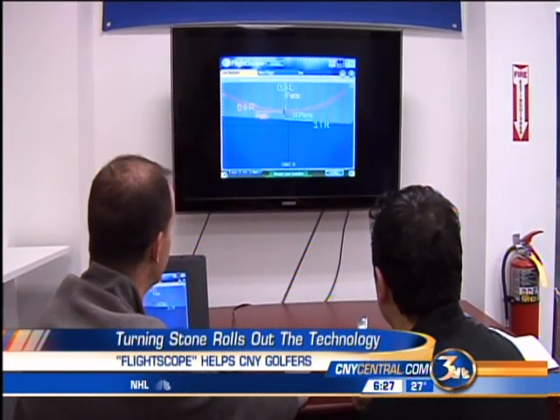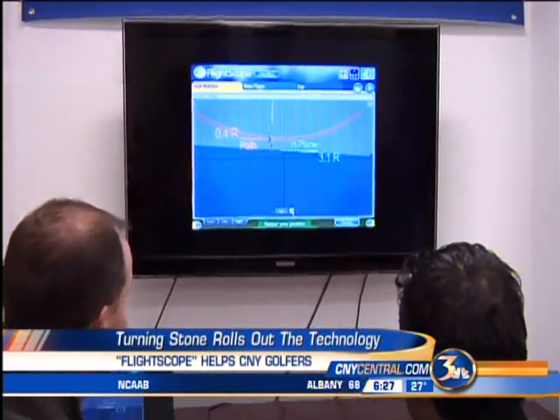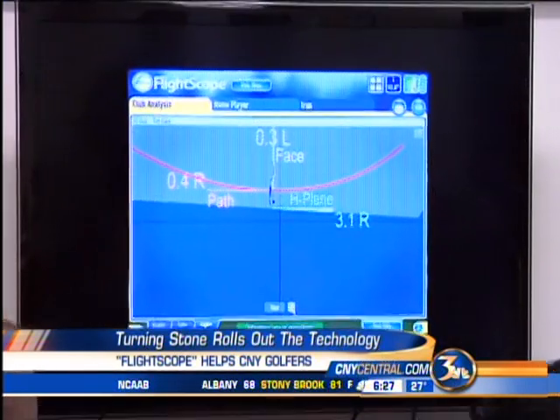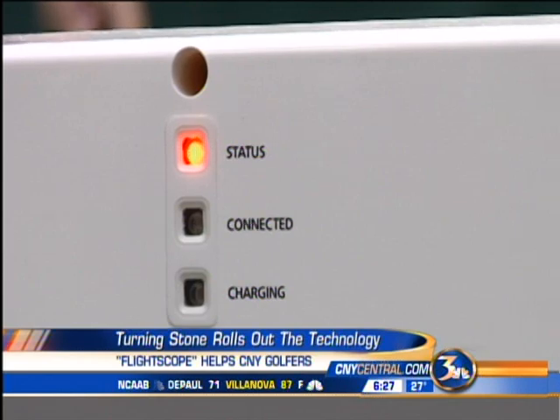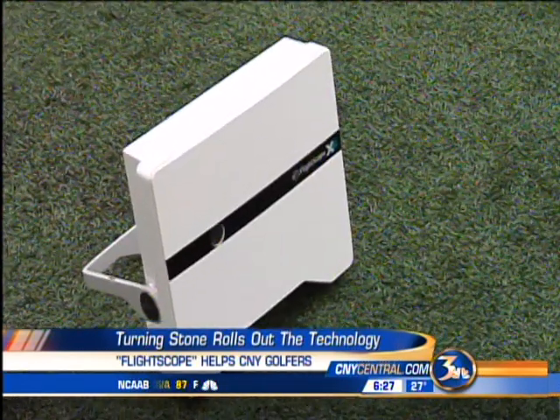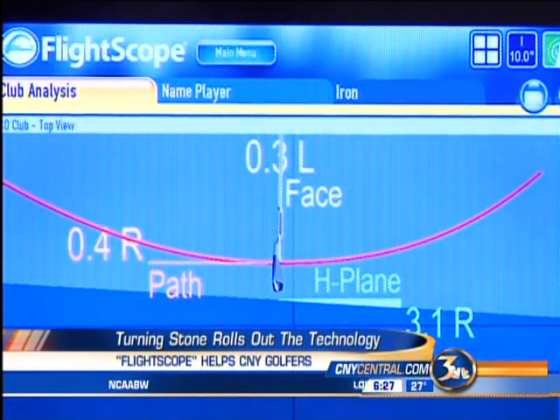We talked a little bit at the beginning today about how you tended to pull shots a little bit, but now if we can get your lead with your hips, you can see that this club came in from the inside right onto the line and down inside again. Wow. So it's a perfect swing really, but this is a great tool. The FlightScope can show you exactly where your club went. Coming from the inside, 0.4 degrees is almost perfect. You saw the nice ball flight — it was a draw.